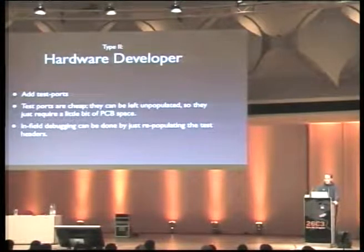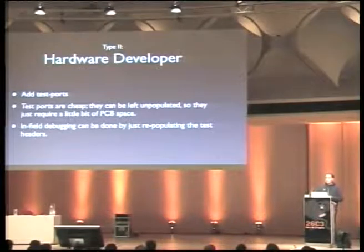And the good thing about this is if you deploy your product and it fails in the field, you can get it back and repopulate the test headers. So you don't even need to populate the test headers when shipping a project or a product. So that makes it pretty cheap to add test ports. That requires a bit of PCB space, but that's it.